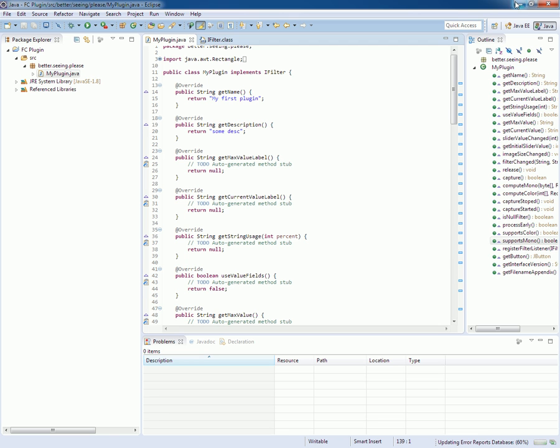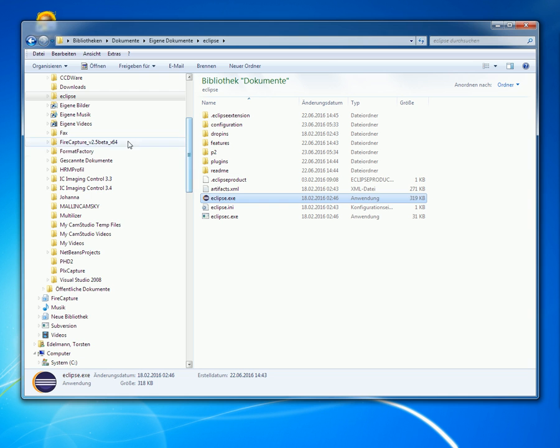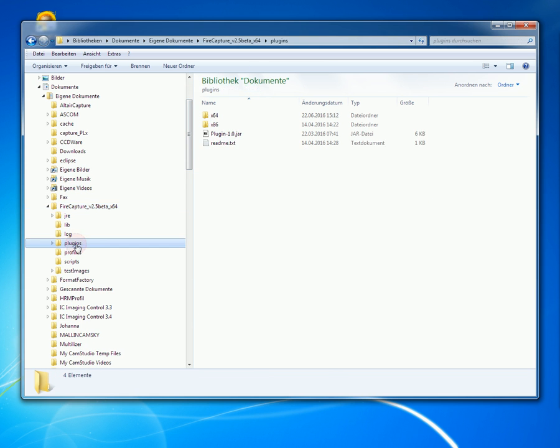Let's have a look at the plugin subfolder structure again. If you open your FireCapture installation and go into plugins, there are two subfolders depending on the FireCapture version: an x64 and an x86 subfolder.